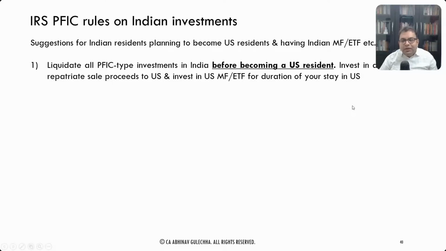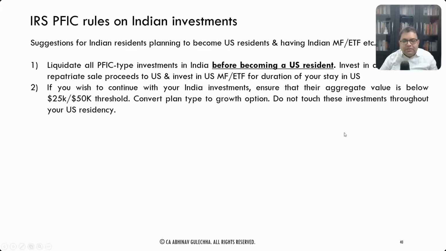Even in the US, you can split your investments between the US market and the India market. One is you can take some investment in an S&P 500 index in the US. Then you can also take exposure in a feeder fund, which is basically an India feeder fund, like a Franklin one. Basically, while living in the US you get exposure to the Indian markets as well through the feeder fund. And because you have invested in a feeder fund, which is a US investment, that doesn't qualify for PFIC reporting. So that is how you can structure your investments.